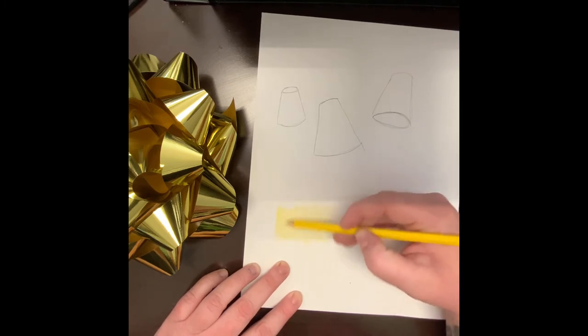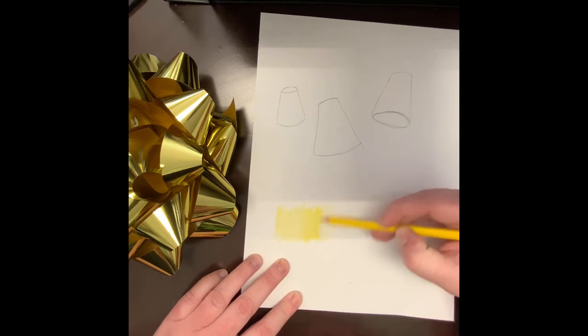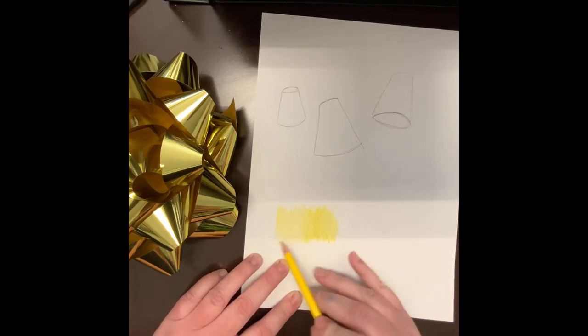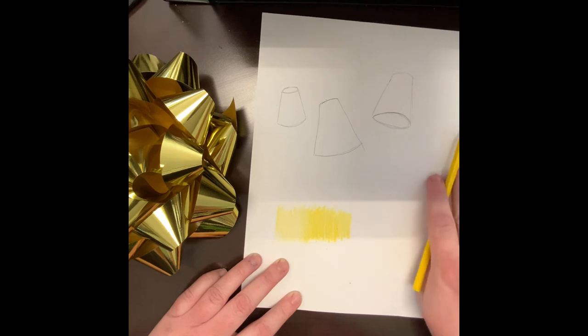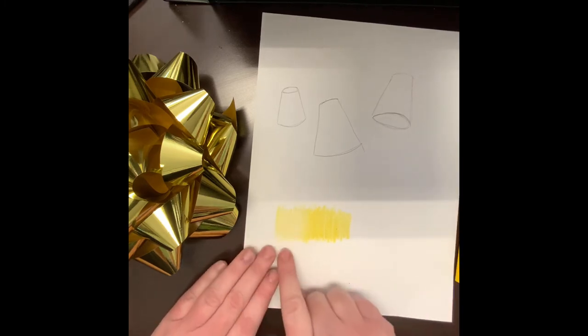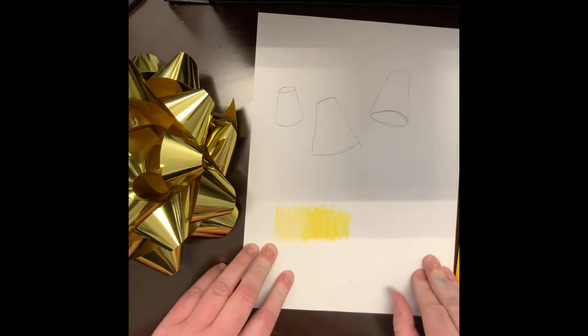Okay, it'll be light. As I move towards the center, I'm gonna start pressing a little bit harder. See how it's getting a little bit darker? It goes from light to dark. Remember, value is the lightness or darkness of color. I'm gonna continue that a little bit, but I'm going to pick up my next color because I'm creating a value scale using all the colors in my bow, just so I kind of get an idea.